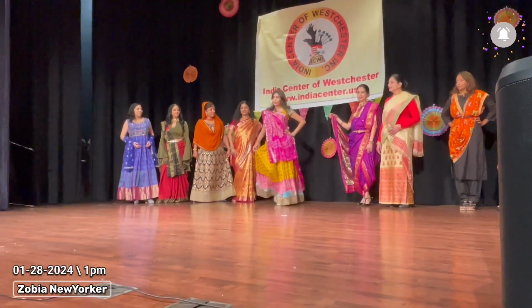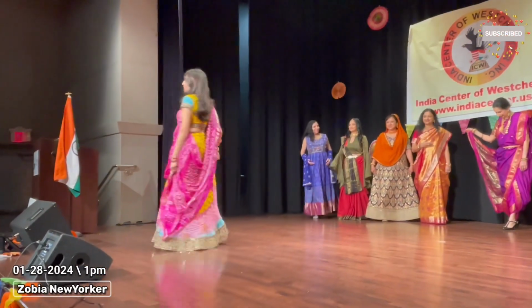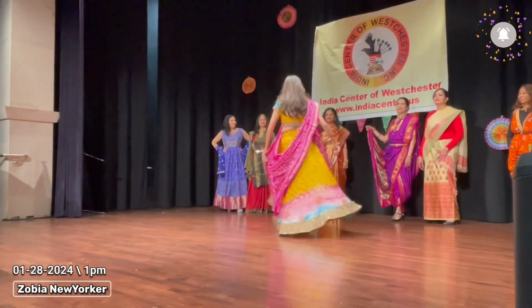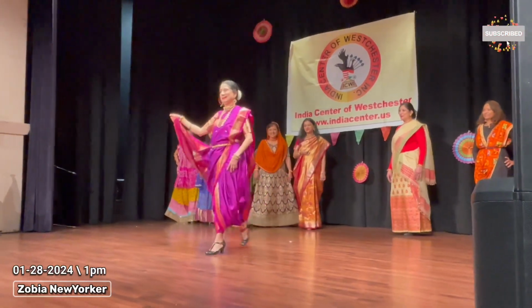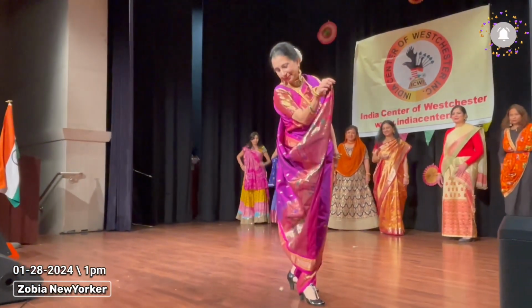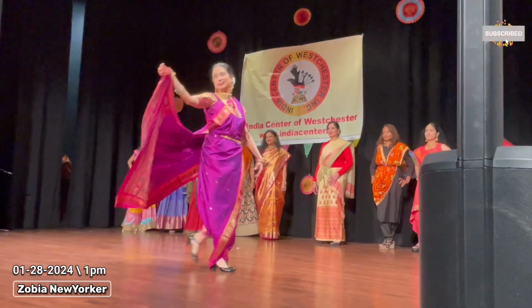Bandhani work in India is another example of the ancient art of tie-dye, dating back to the 6th century and is associated with the states of Gujarat and Rajasthan. Our model is wearing a Bandhani ghagra accompanied with traditional jewelry. Our next model is draped in a traditional Paithani silk sari from the state of Maharashtra, distinguished by its oblique square border with peacock color. Pure silk Paithani saris reflect the cultural importance and history of Maratha valiants.